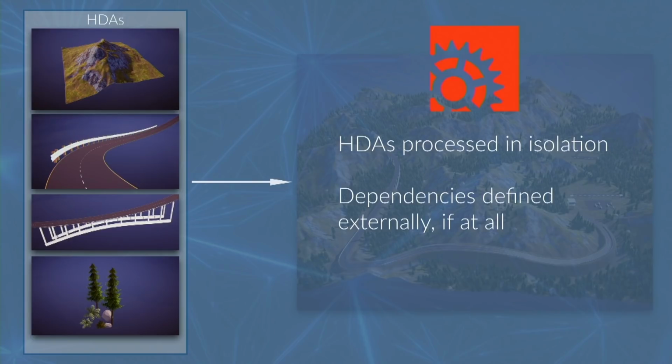So by that I mean if you want a different terrain tile, you go select it, and the interface pops up. You wiggle the sliders, and you get a different terrain. If you want a different version of that road, you grab the road curve, you move it, and you get a different road. Okay, that's all well and great. It's way better than modeling this stuff manually. But in reality, it's still not capturing the fact that these things really have a relationship with each other. By that I mean, if I move the road and the road is now kind of cutting into the terrain, shouldn't the terrain be deformed, right?